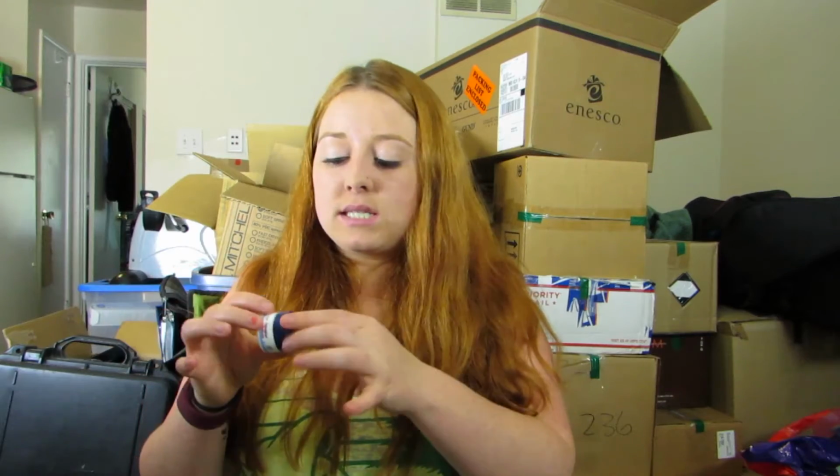This is something that I've been working on for a while. It'll be like a tinted moisturizer or tinted lip balm that you can use. It's all natural. Of course, I made it, just like everything else. This will be coming in the first box if I do this, but it'll be coming in a different container. It'll be coming in a screw-up chapstick container, so it's more like an on-the-go kind of thing.